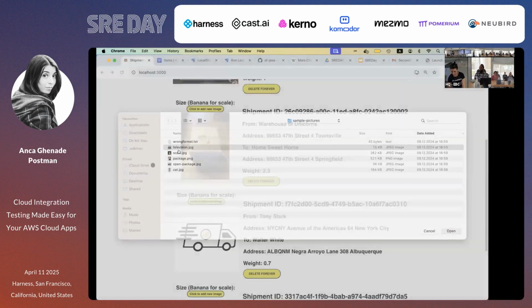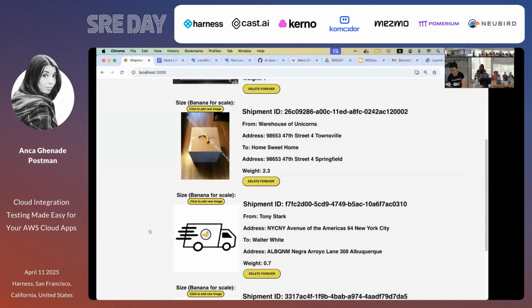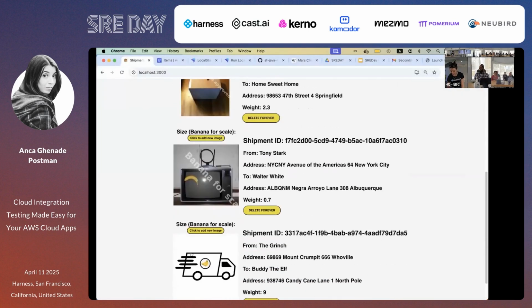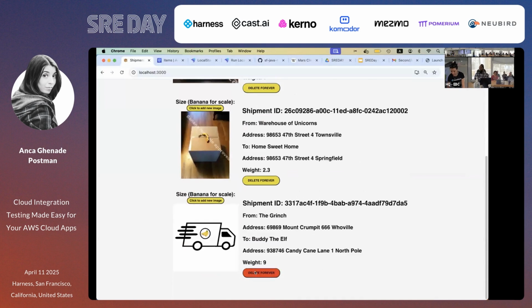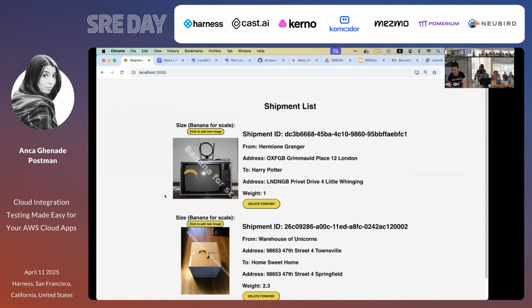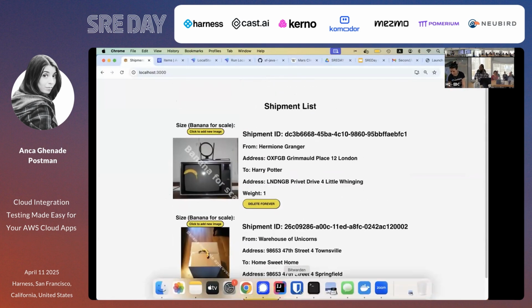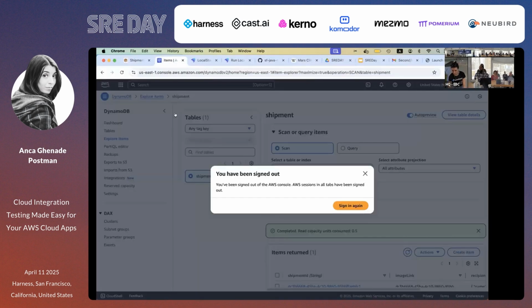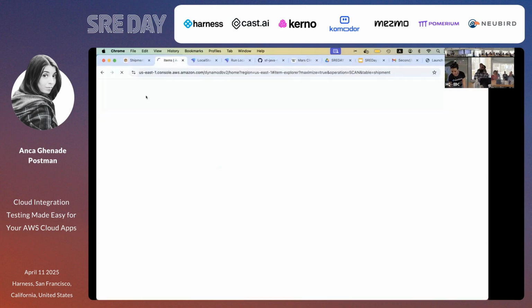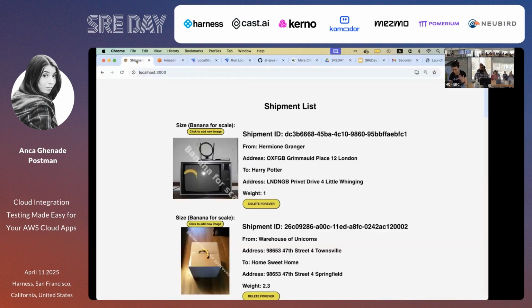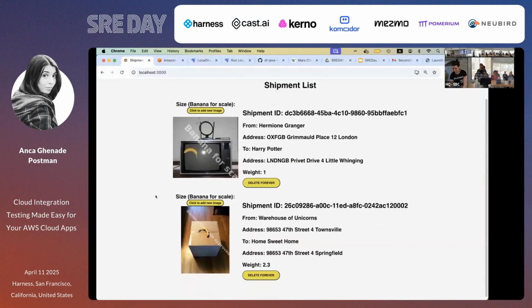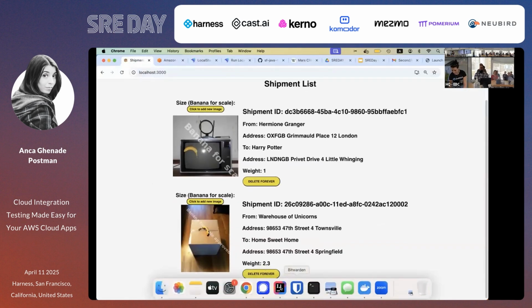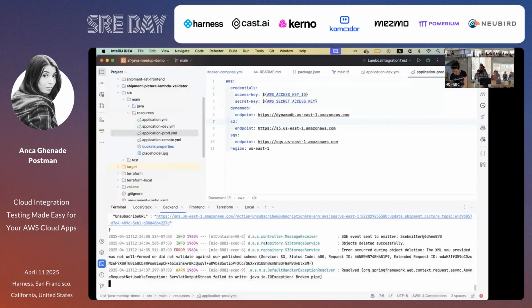Let's try a different one. It doesn't matter. It's mostly about the behavior. I can delete these elements, and that's my complex application. Okay, so this is running on AWS. I don't have time to sign in again. I wanted to show you that all these things are in my DynamoDB table, but I think we need to move on. There's also an error here, but that's not our main concern here.